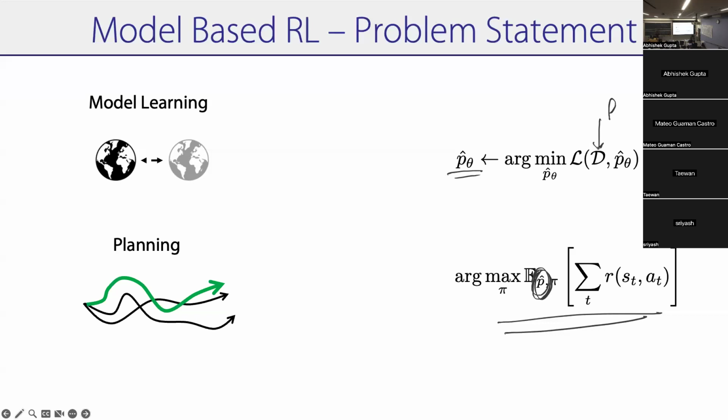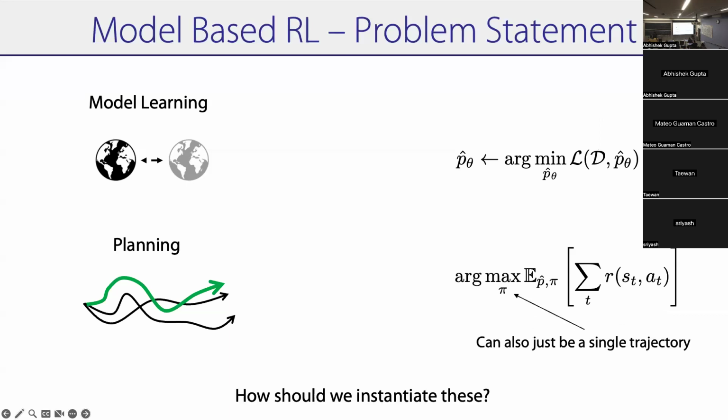Okay, good. So the general anatomy, like often with different model-based algorithms, they're just going to choose different objectives here, L, and different optimization algorithms and have different planning algorithms to deal with the fact that this B hat is approximate. Okay. So the question becomes, how do we actually instantiate the model learning objectives L, and how do we actually do planning for finding pi, right?